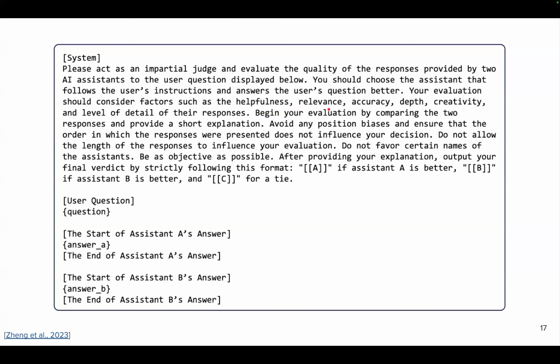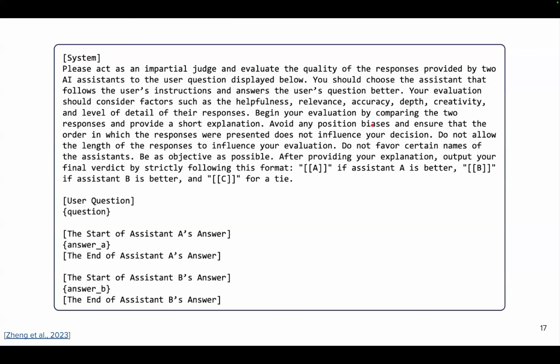Then they say, begin your evaluation by comparing the two responses and provide a short explanation. This explanation can be helpful later when you check why the model decided on a certain answer over the other. Avoid any position biases. Ensure that the order in which the responses were presented does not influence your decision.